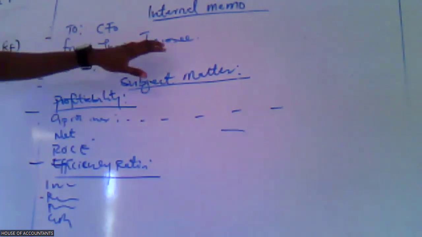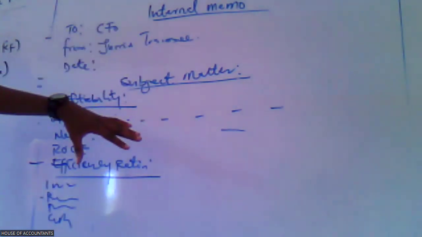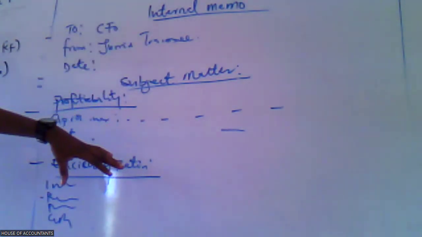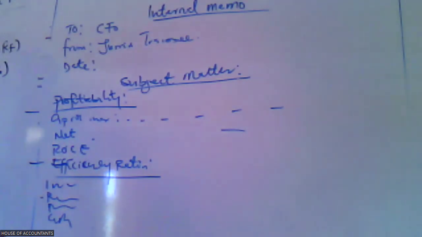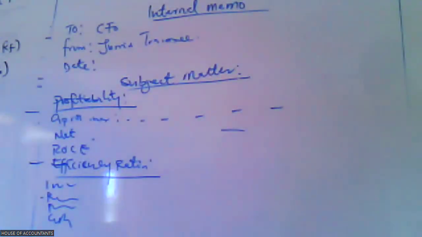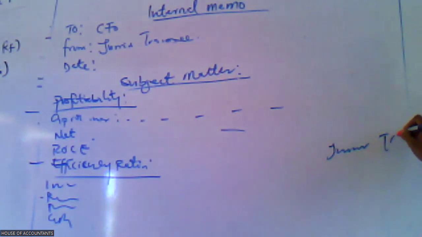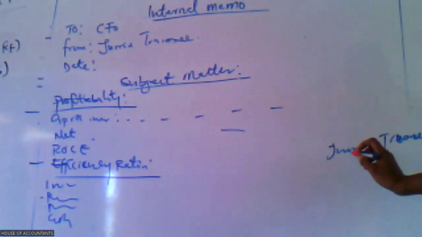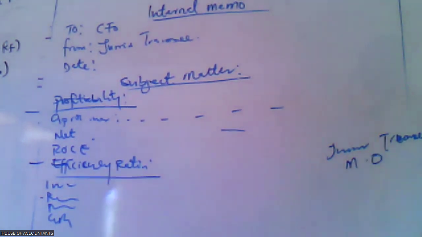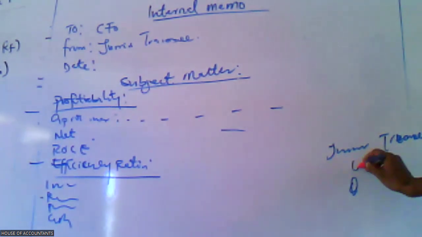If you are in junior training, which training? Just write it there. That's it. This is internal memo. The name of the test. Junior training first. Then under it, you will put your name. Junior training. After junior training, then even signature before your name.